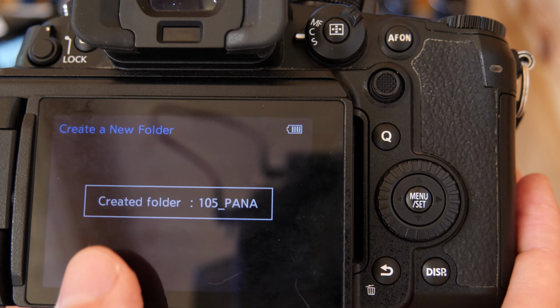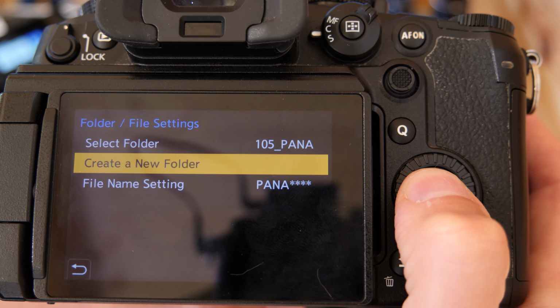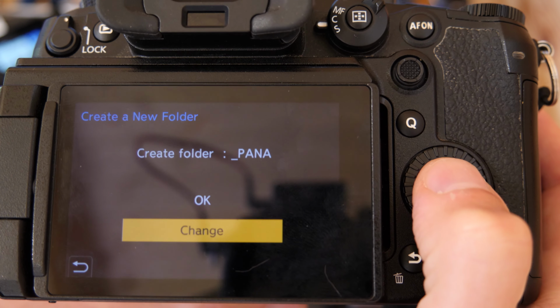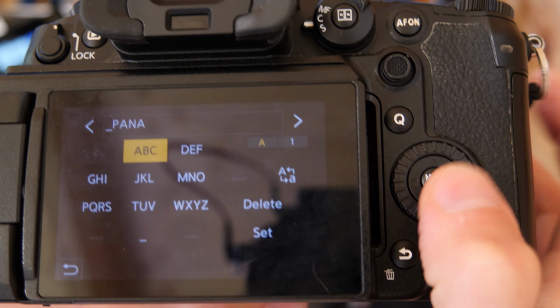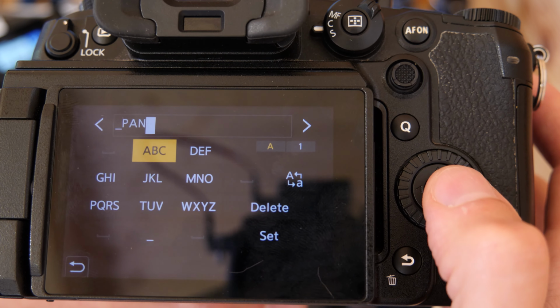So we could do that, and you can see there it's created 105 Pana. That's fine, or if you want to have it as something a bit easier to remember, you could go into change. Just remember to keep the underscore at the start.